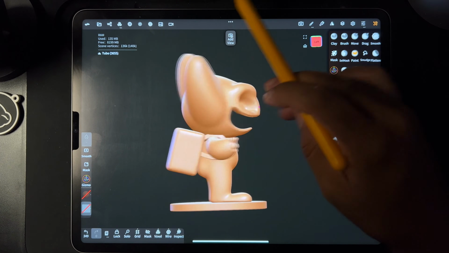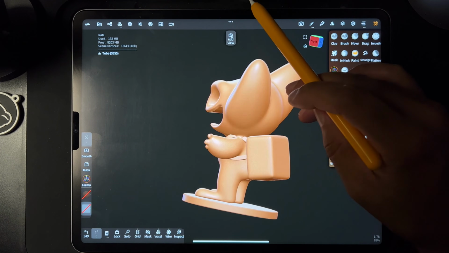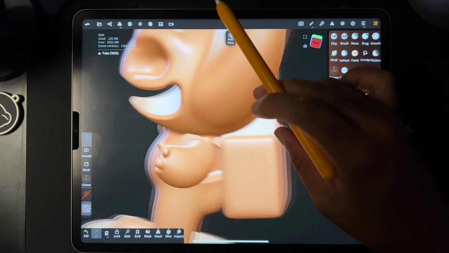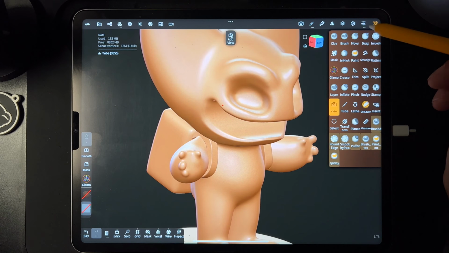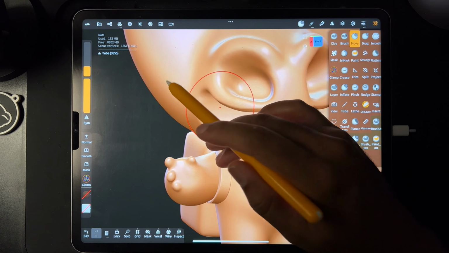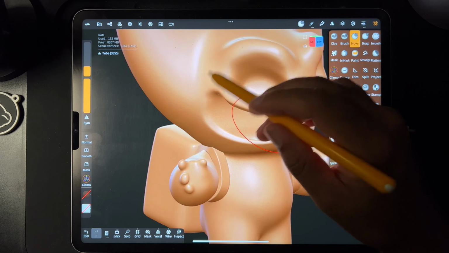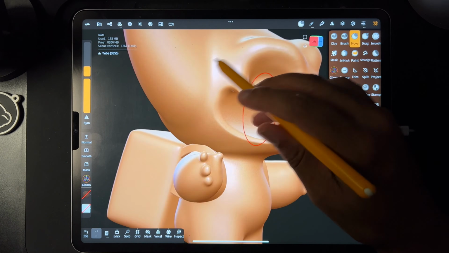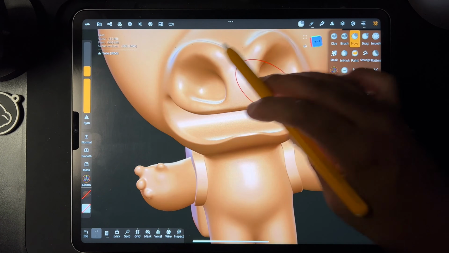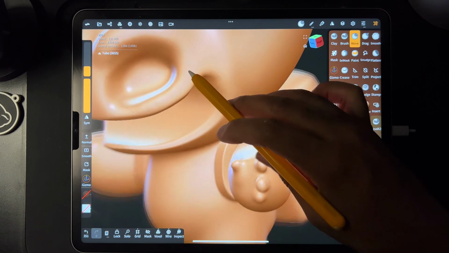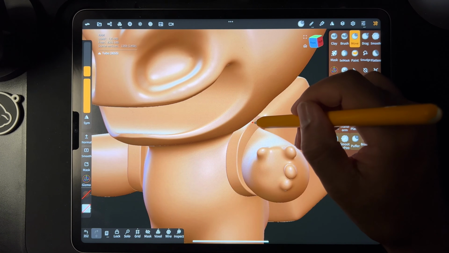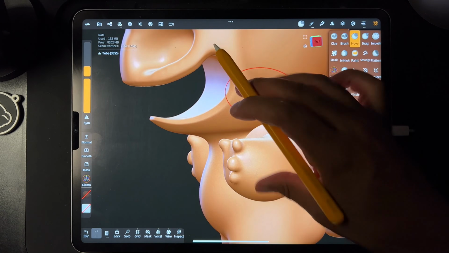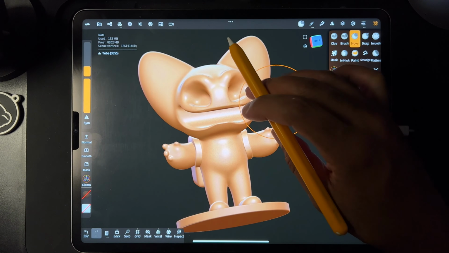Now he's got a little backpack. But this is a little too far in, so I'm going to take move. As long as we're on the straps, you can take move and move them out a little bit. Yeah, there we go. That's good.